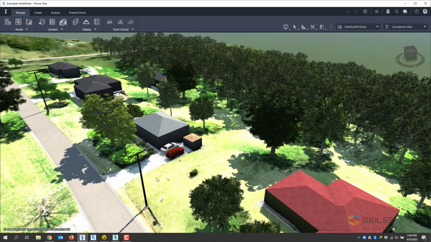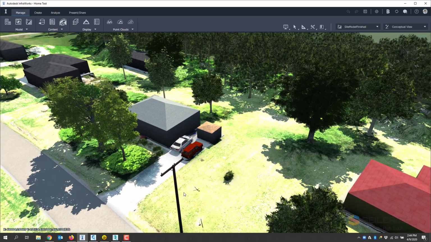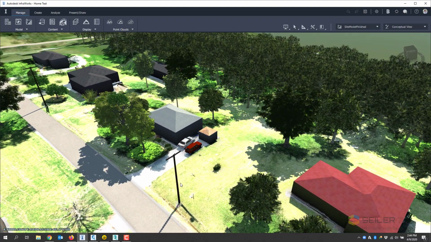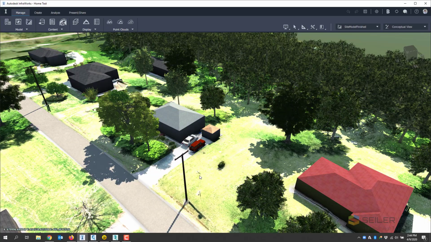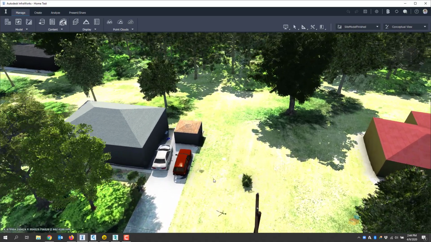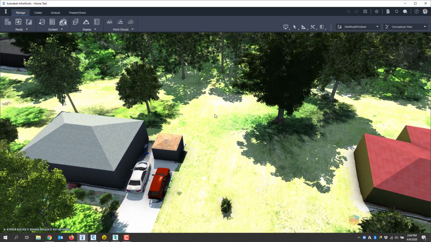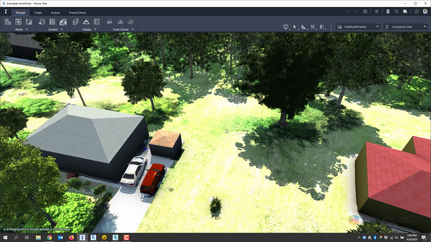So I've gone ahead and put together an Infraworks model of my neighborhood. I flew this with a Phantom 4 drone. I did some terrain modeling in Infraworks, so I'm not going to show you how to set that up in this video, but I got a pretty good representation. It's not perfect. I don't have a red vehicle, but anyway, I have a model of a gazebo. I'm going to slide it back in this area, do a little landscaping, export that out, and show you how we're going to take that out of Infraworks and into a couple other programs, the AEC Collection, eventually to get it over into SiteVision.